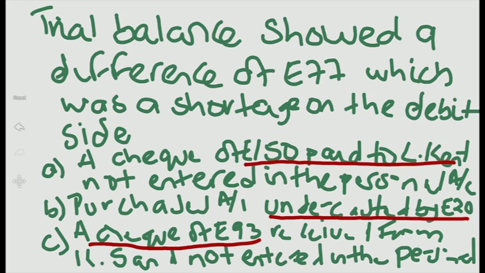These are the 3 errors, which will include this difference in our suspense account. The difference is on the debit side. Our difference is on the debit side. This is very important for you to understand when you are recording, more especially in your suspense account. You need to pay attention to the side that they tell you about.